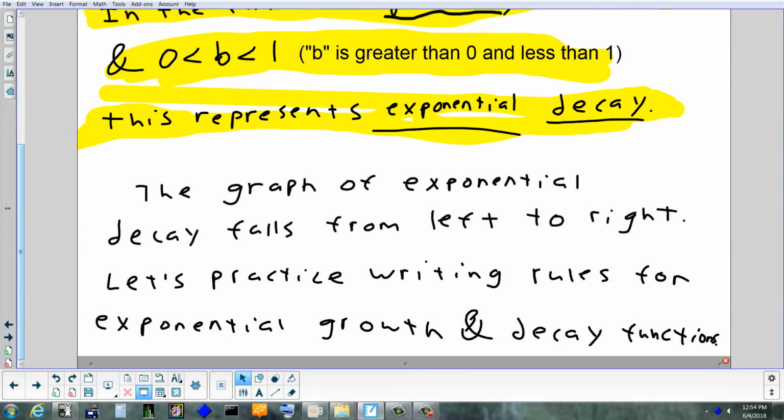Don't worry about that. Okay, so now we're going to practice writing some growth and some decay functions, but we're going to do it by looking at a graph. So someone remind me again, how do you find A? It's the y value when x is 0. So you look for the 0, look at the number that's next to it, whether it's in a table or in a graph. Look for the 0, look at the number next to it, that's A. And then B, usually it's what you multiply by each time if you have a table.